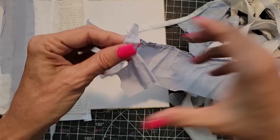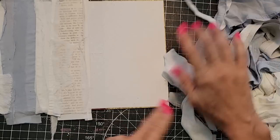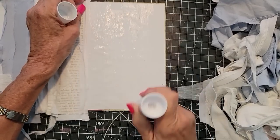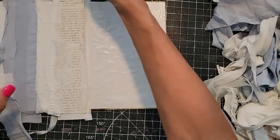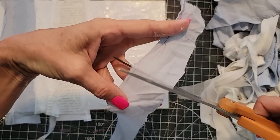Okay, let's just do the old snip and tear. Okay, so let's load the glue. I'm starting to like the glue stick better, but I think I'm going to put some Fabrifix down because I think it's a good idea. Because I think it's going to give it that extra strength to hold these pieces on since they are on the outside. Okay. Let's get rid of all of that. Okay.